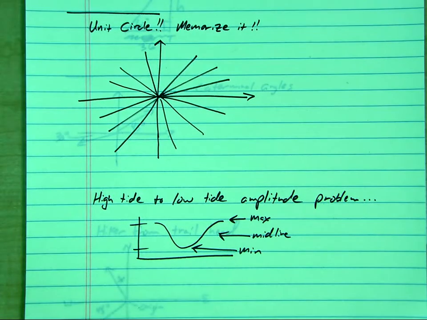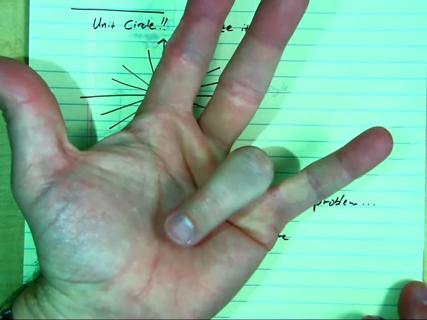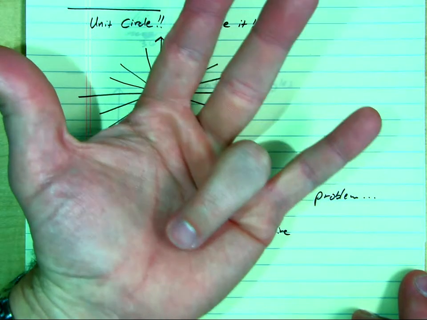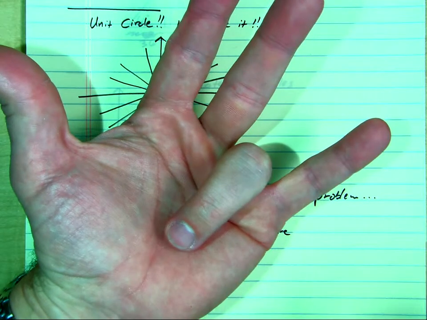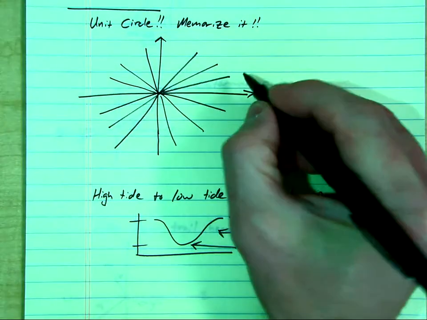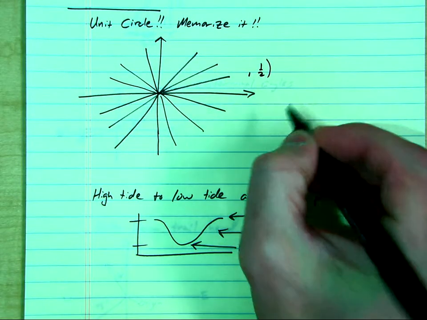Okay, you guys, can we fill this out really quick? Yes, we can. How do we fill this out really quick? We start here. You have to plant your flag somewhere. You have to remember some angle. I always remember the sine of 30. So the y coordinate of 30 degrees is 1/2. So I always plant my flag right there. That's how I start remembering.